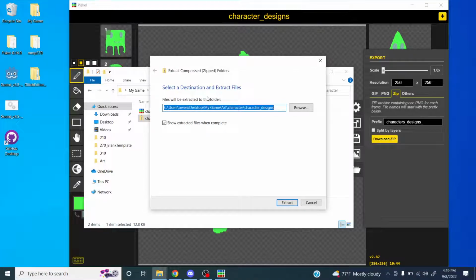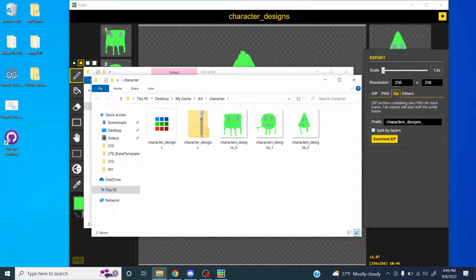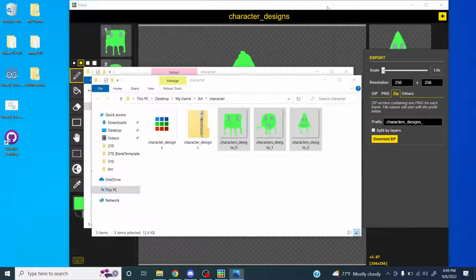So I'm going to right click and click extract all. On the Mac, you can just double click and it'll just open. It works a lot better, but that's okay. And I'm just going to put these directly into this folder. So I'm going to take this folder off at the end, click extract. Okay, so there's my 3 character designs. So that gives me a little bit of a sense of what different types of characters I could use, how they might work in the game.